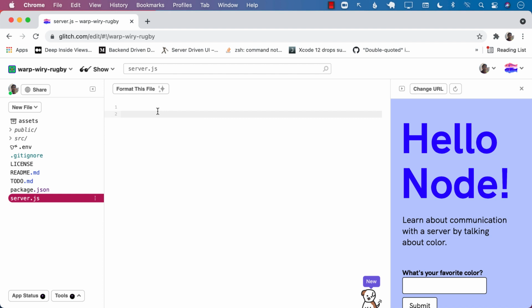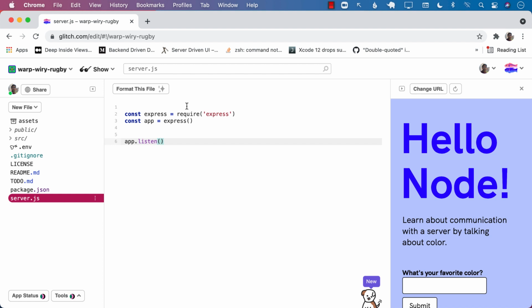Now let's go to our server.js and we will start typing some code. This is all JavaScript code. So if you're not familiar with JavaScript, not to worry. If you're familiar with Swift, JavaScript is kind of like Swift. Swift is kind of like C#. C# is kind of like JavaScript. All of them are pretty similar. So once you learn one programming language, you can simply jump on to and learn other programming languages.